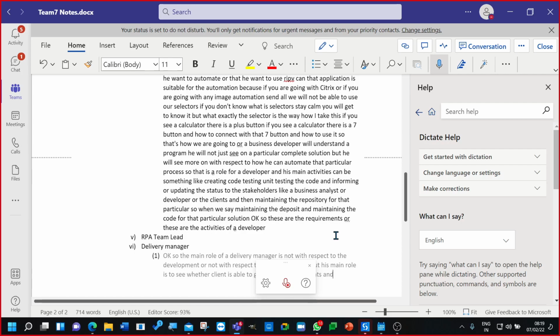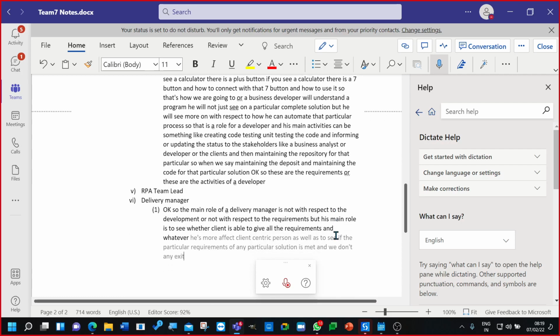He is more of a client-centric person, and he also sees that the requirements of any particular solution are met, and that we don't have any exceptions or issues within our team or within the RPA team.